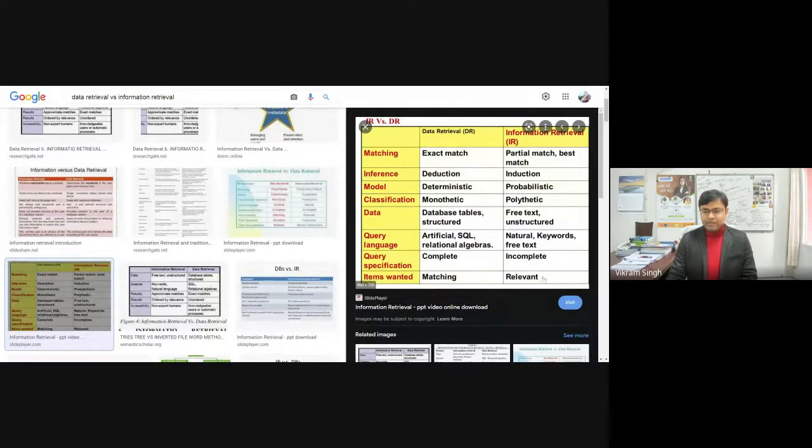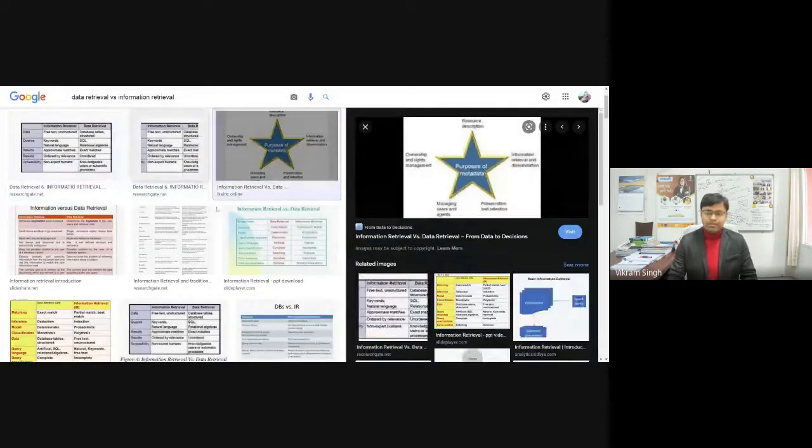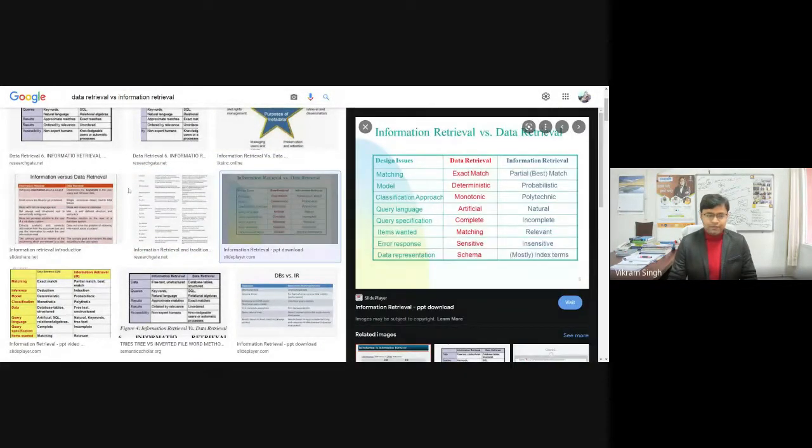But in the case of information retrieval, we cannot perform exact matching, right? You have to perform some sort of relevance approach. How much relevant, how much similar, how much overlapping, something like that, right? Similarly, you can read any mini document to understand how these two phenomena are important and how different parameters can be utilized. This is an extension of that. But as of now, you need to understand the basic difference between the data retrieval mechanism and the information retrieval mechanism, right?